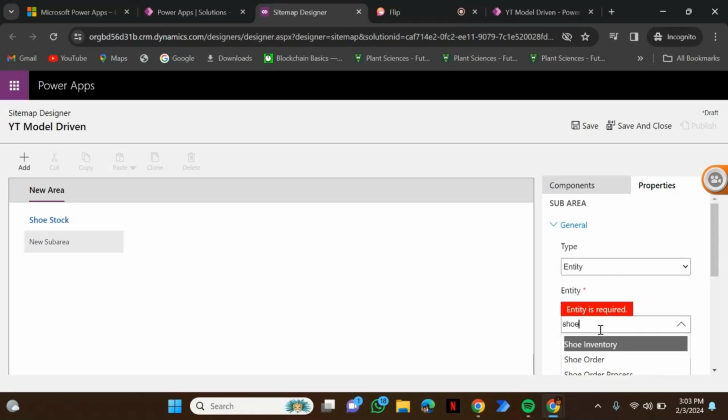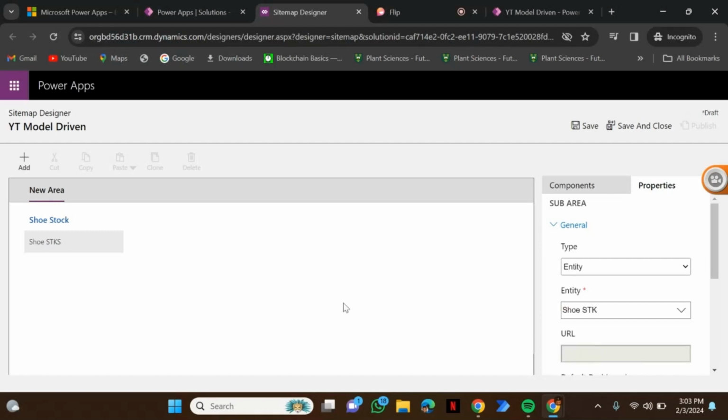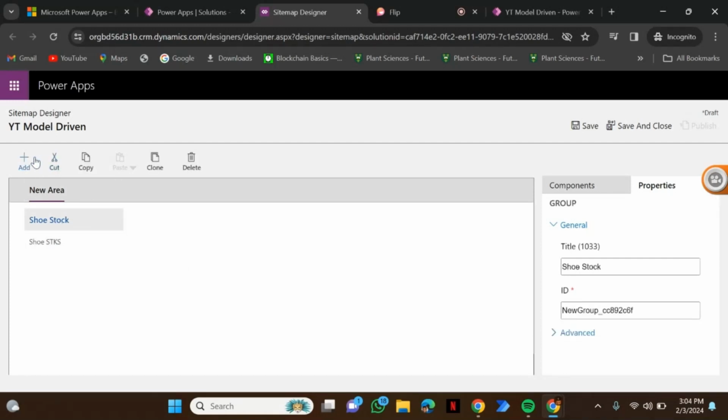Apologies. Let's leave that at new area. Then the first thing we are adding is the group. So the group is shoe stock.